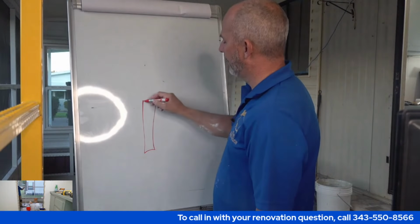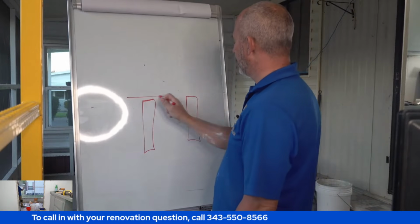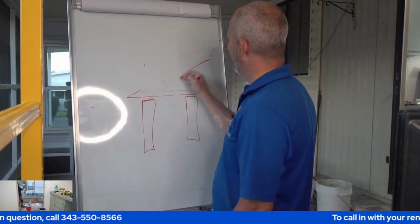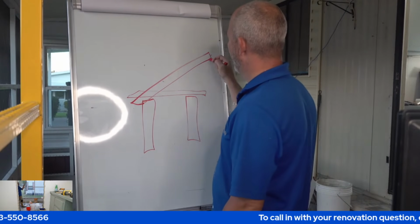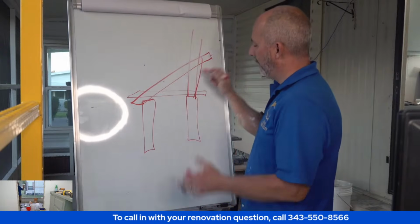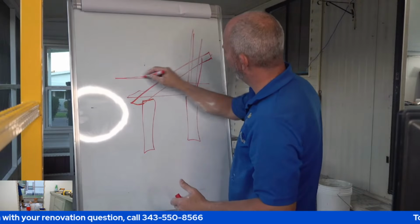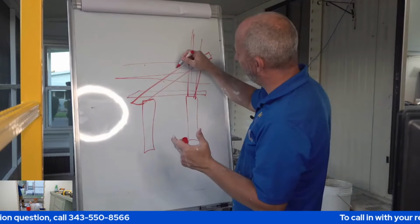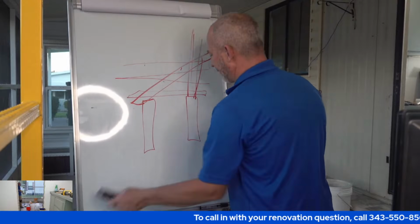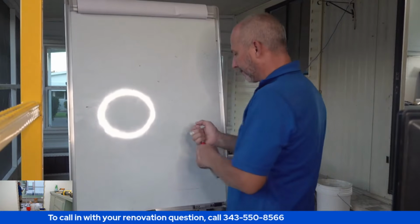Here's your floor joist. All right. We'll throw on 2 just for fun. Now, traditionally, a board would go straight across. Okay. He's got a house where the boards are like on an angle. Okay. And the joists go like this. And so he wants to know if he can put his hardwood parallel to this joist so it'd be going straight across. In theory, yeah, because you can always just put the nail where the wood's going to be. But here's the thing. And that is a really crude drawing. I hope I followed it all.